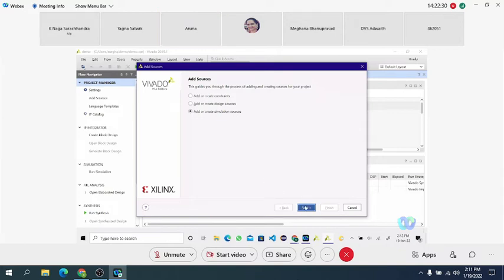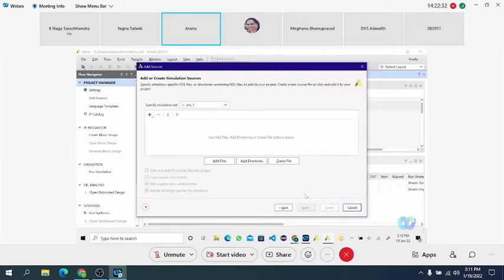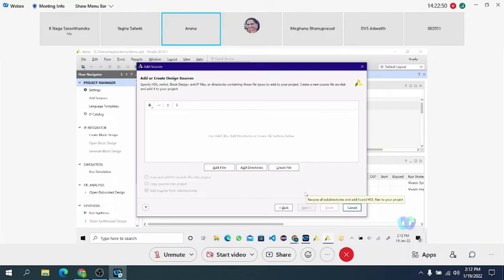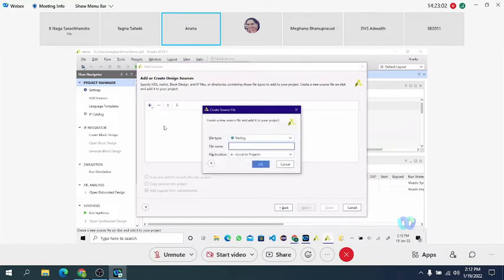Next. Go back. Select the middle one, add or create design sources. Now you click on plus, create file. Give the name like adder.